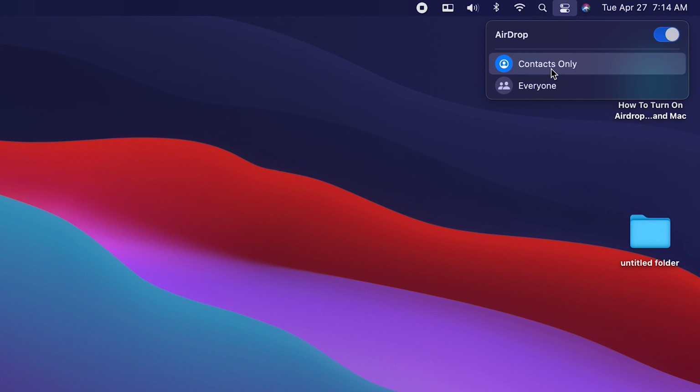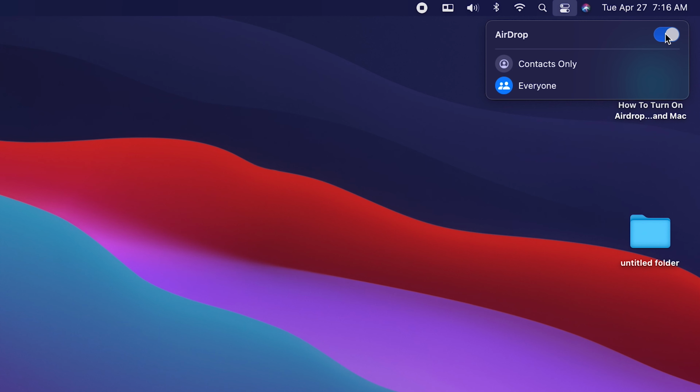And then you have two options for turning on AirDrop. The first option is contacts only, and this means you can only receive files from people in your contacts list. And then everyone means you can receive files from any device that has AirDrop on it. So this is usually the most usual way of sending and receiving files. So put on everyone, and this basically allows your Mac to receive files from any device that has AirDrop. And of course, by any device, I mean any device within Bluetooth or Wi-Fi range.